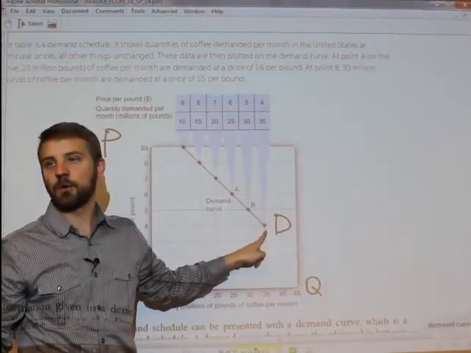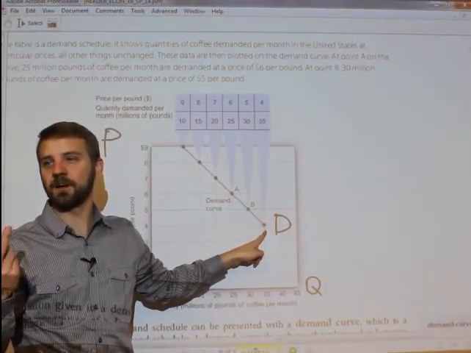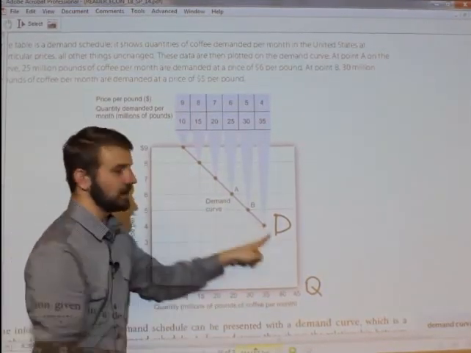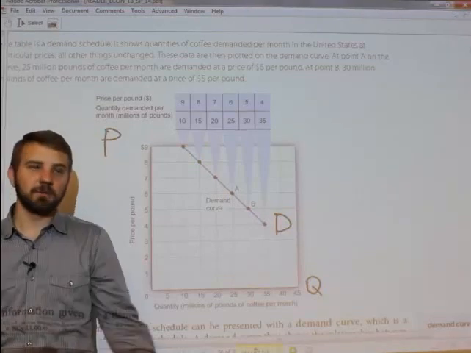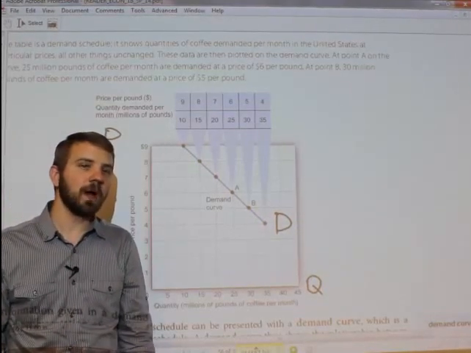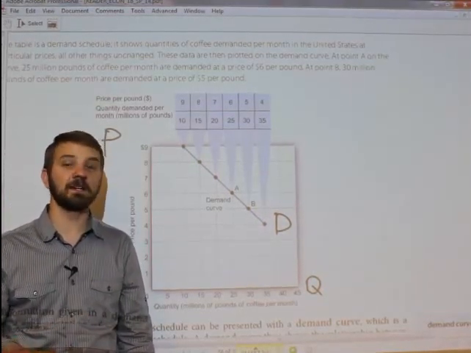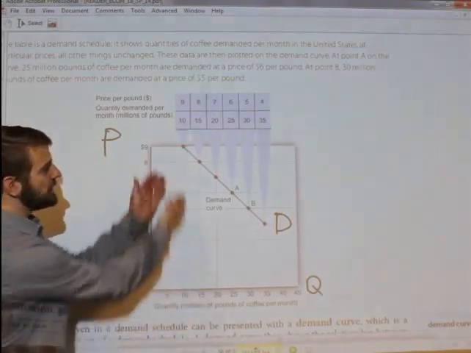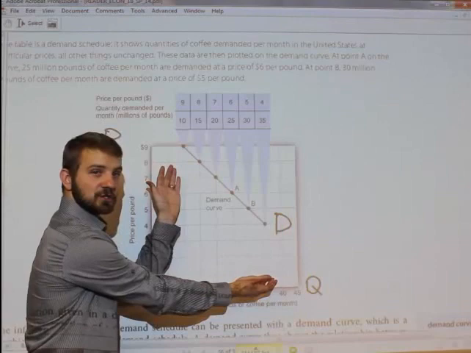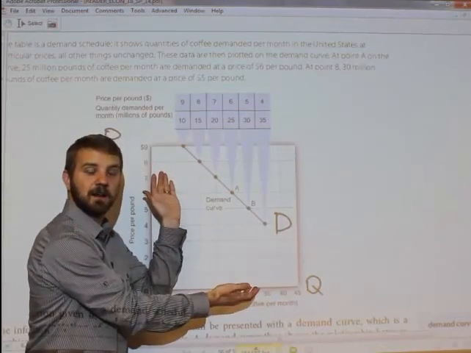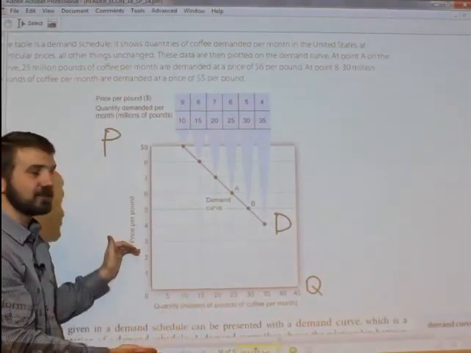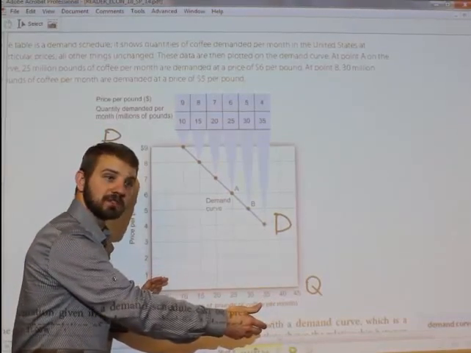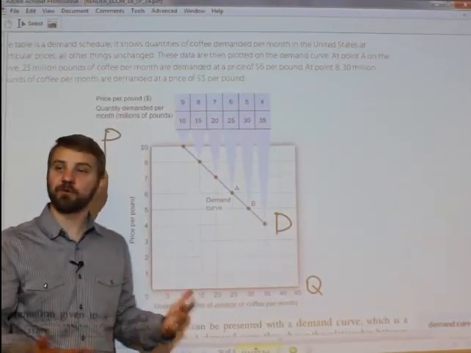In fact, you only really need to do it for 2 points, right? Because it's a straight line. So find this point, and then draw the line. Right? That's demand. Now, I mentioned there's a distinction between demand and quantity demanded. The distinction is as follows. This whole curve shows us the demand. And this is, at any given price, what quantity would people want to purchase. So it tells us a lot of information, right?